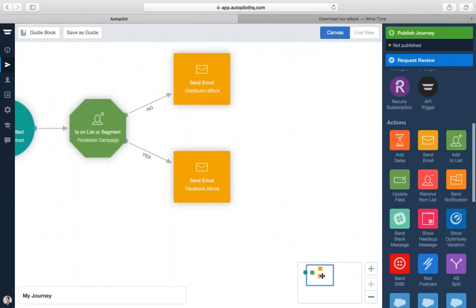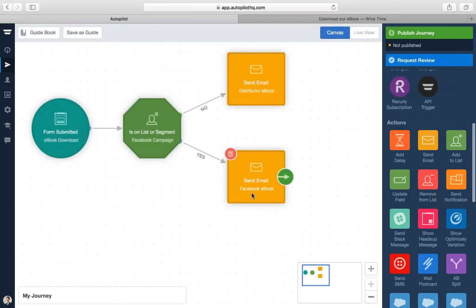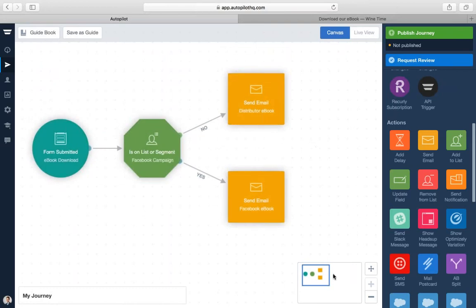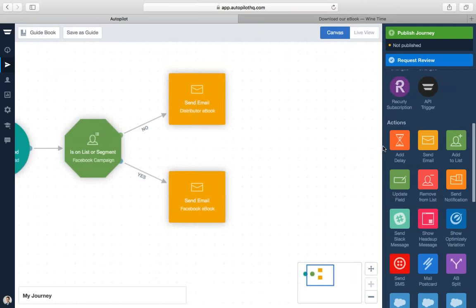And one point I'd make while you're describing that is, one thing we see a lot of our customers doing is using UTMs to tag your trials or your signups based on their initial sign-up source.